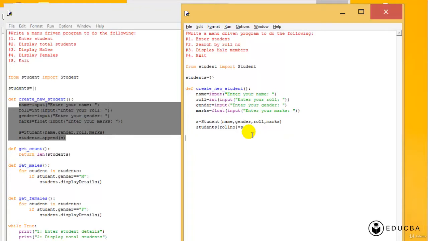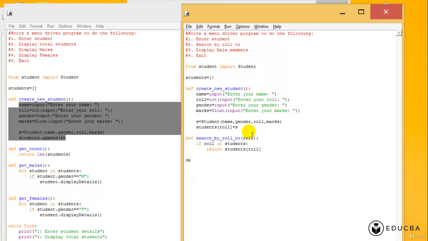Now what I need to do is def, I'm going to say search by roll number, and if I say roll, all I have to do is if roll in what? In the dictionary, that is students, return, what do I need to return? I need to return the value of that particular roll. Hope you understand that. Is that clear? Of course, it's not going to be roll number, but it's going to be roll, because I've used roll out there.